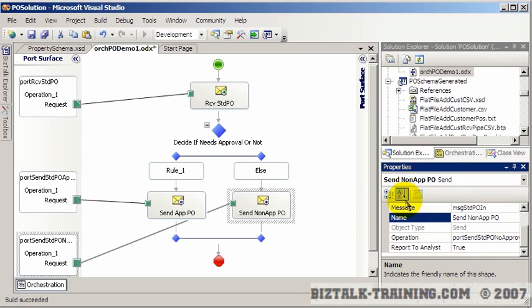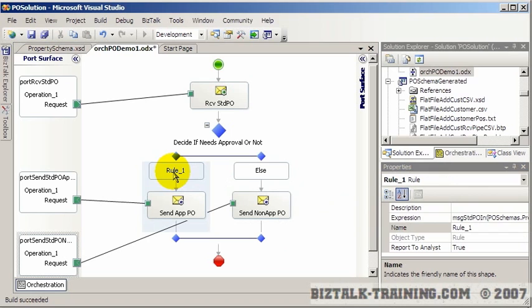Now you notice you only have about, I think, 15 characters in most of these boxes, and I'll show you some tricks of how you can get around that in a future video. Also on the rule here, instead of just calling it rule 1, let's call this POs over $1,000.